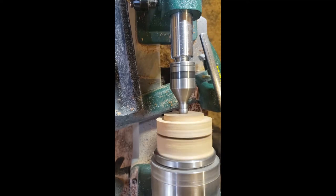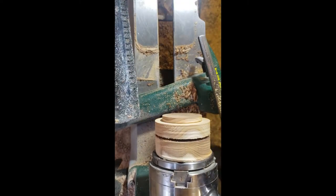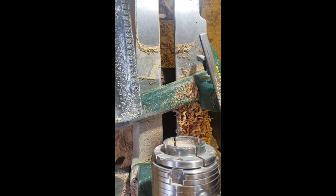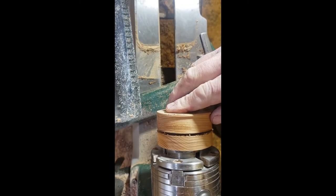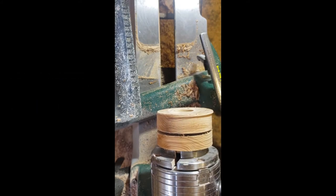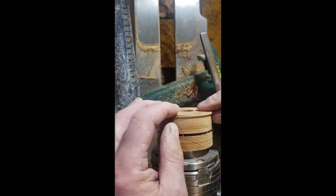As this chuck is C-jaws, you don't need to do a taper on it. But what I normally do is put a wee groove in there, just tight in there. Take that off. Put that on. That wee groove goes in nicely to that C-jaw, gets a good grip. So what we want to do now is, that's far too thick. I will bring that down to about 12 mil.